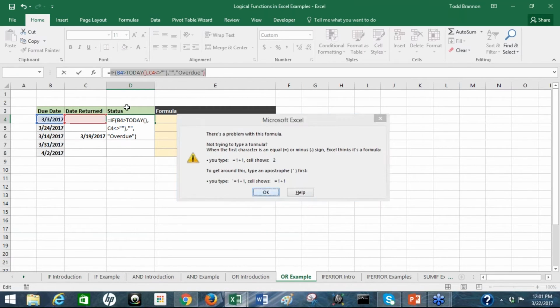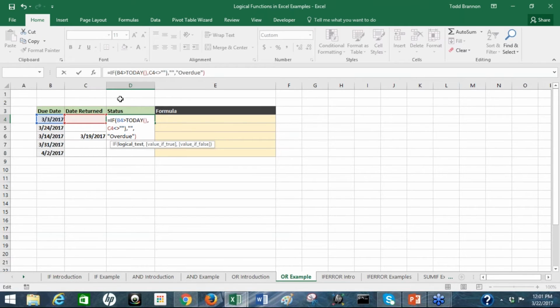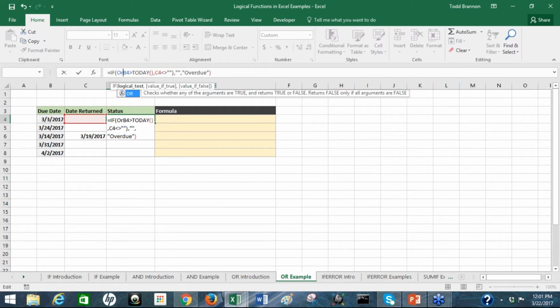Yeah, something's off. Oh, goodness. Forgot a very imperative detail here. I didn't type my OR function.